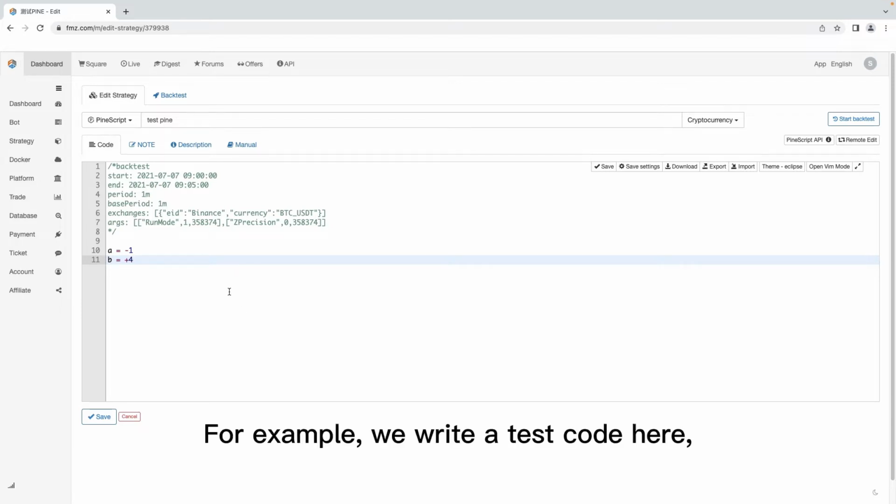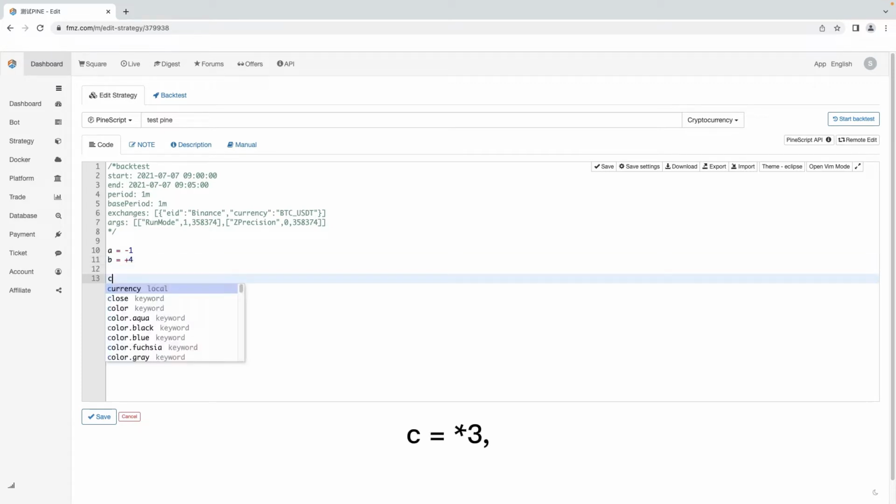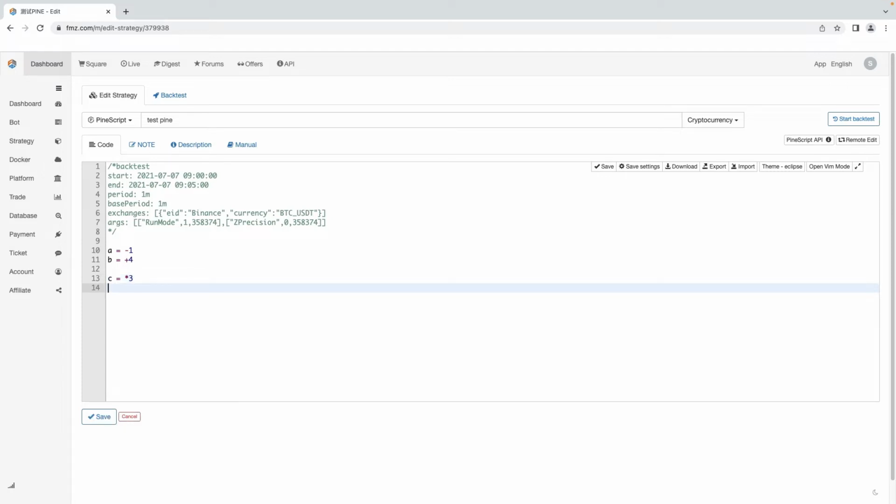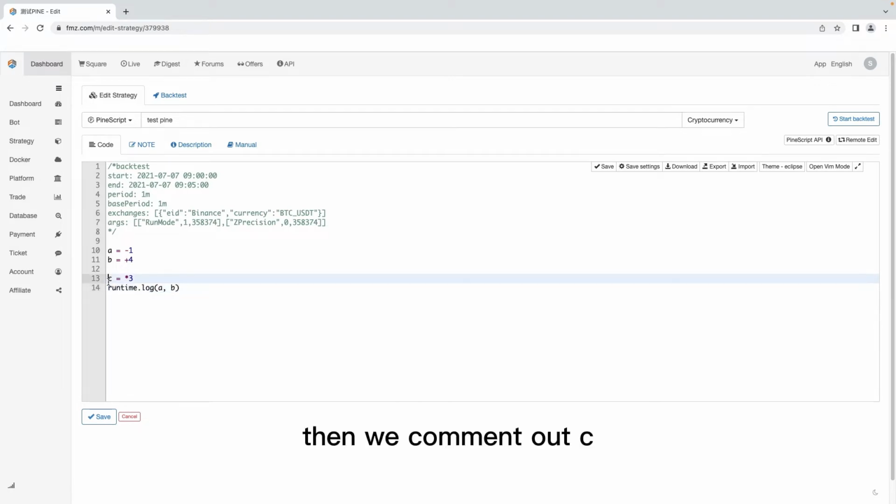For example, we write a test code here. C equals to... we use the runtime log function to print out both a and b here. Then we comment out C here.